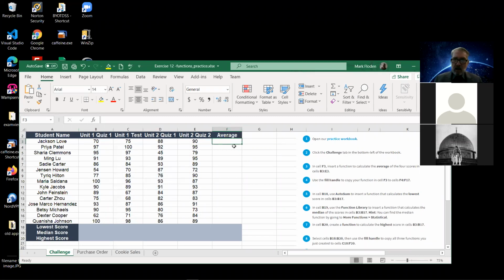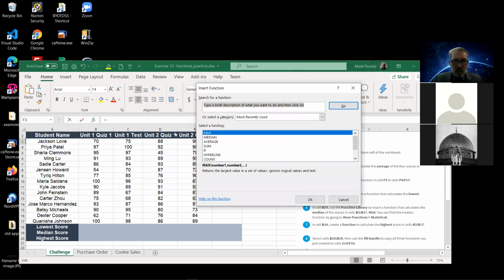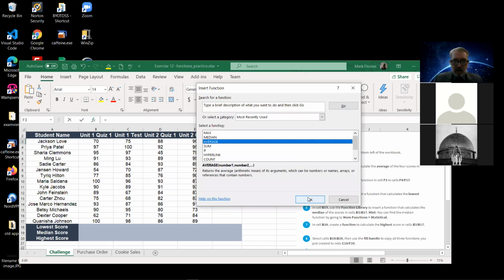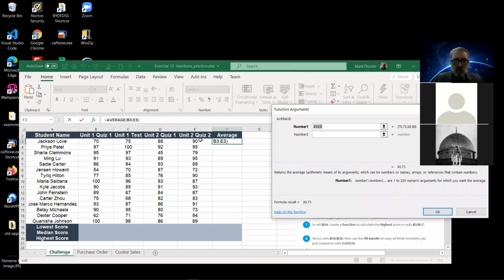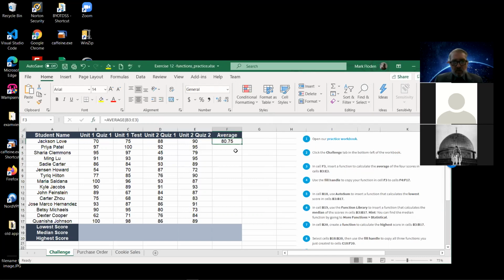Or I could do it by clicking on the function and choosing average from there, and OK. And now I need to say what are the numbers that I'm going to have in my average? B3 to E3, yeah, that looks fine. And so that one works.